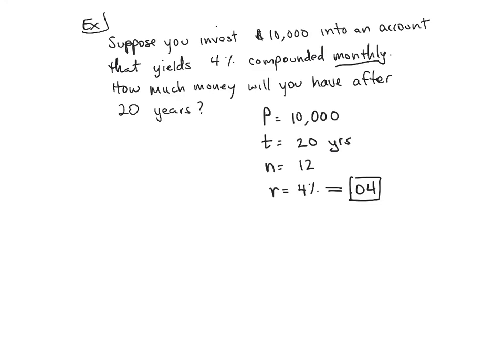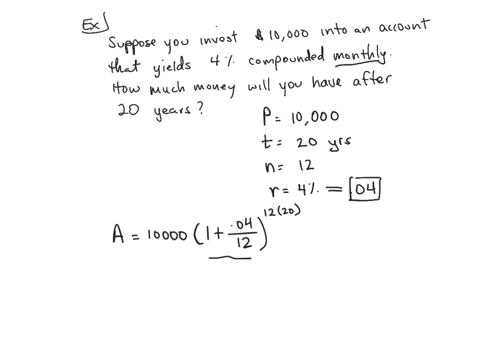All right, so now putting this all into our formula, the amount after 20 years is our principal investment, times 1 plus the rate divided by n, which is 12, and then the exponent is going to be n times t. And from here on out, it's a calculator problem. This is something that you would type into a calculator. Your scientific calculator can handle this. I would suggest that you don't try to type the whole thing in at the same time unless you're very comfortable using your calculator with parentheses and exponents. I'd recommend you figure out what this value is first.